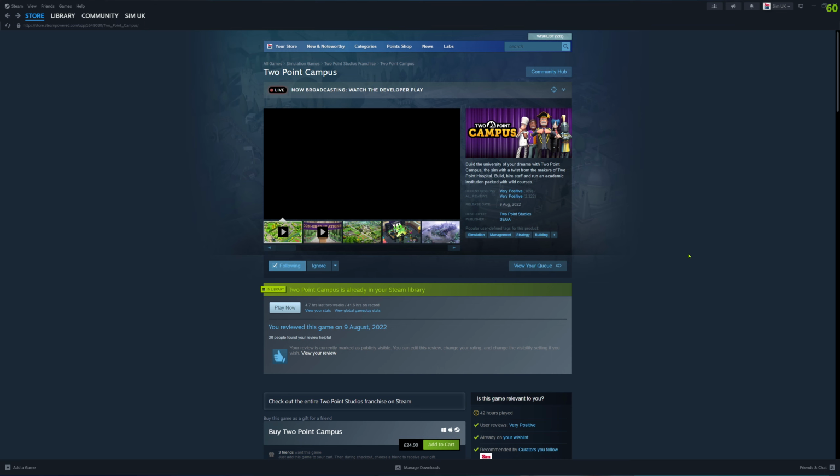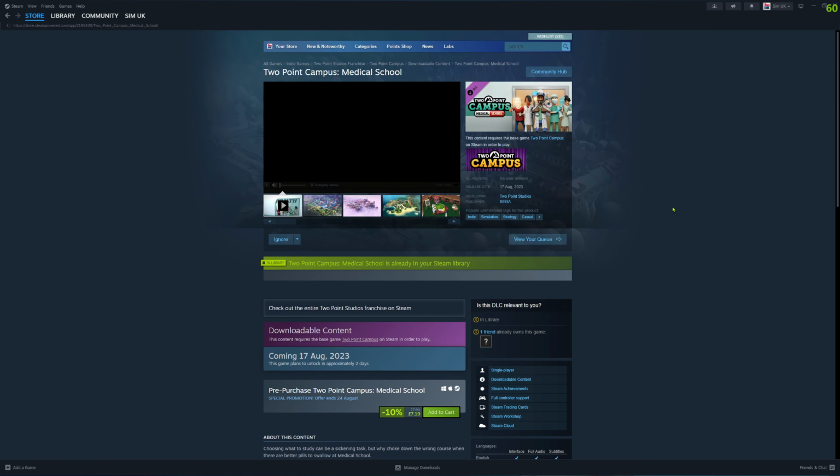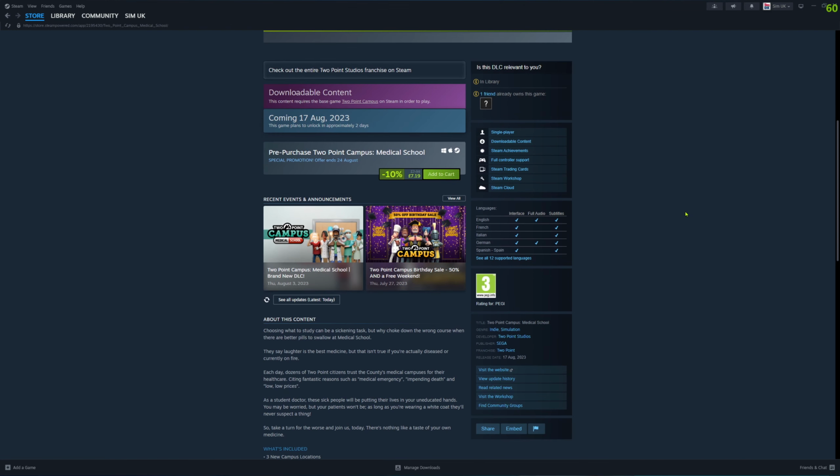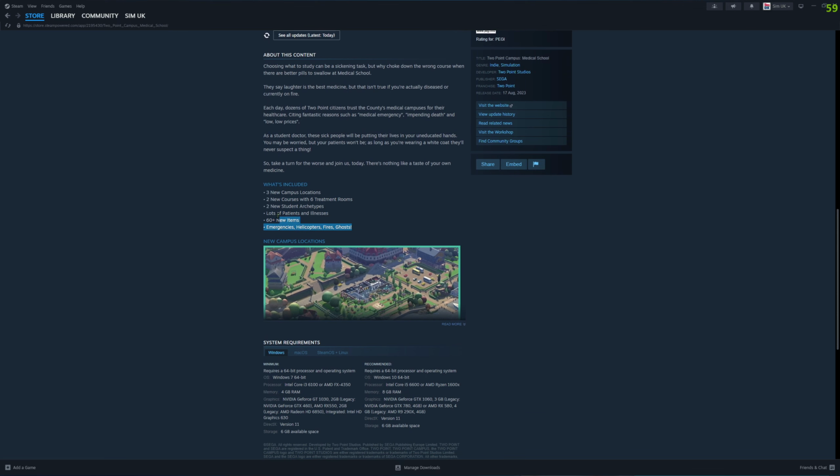2 Point Campus, fantastic game. Obviously it started off as being 2 Point Hospital, and it's kind of done a full circle because 2 Point Campus are about to release their 2 Point Campus Medical School DLC. I think it's quite reasonably priced, just under £8 at full price, £7.19 with a 10% discount. You can get 3 new campus locations, 2 new courses, 2 new student art types. Not quite sure what that means, to be honest. Lots of patients and illnesses, 60 plus new items, and emergencies: helicopters, fires and ghosts.